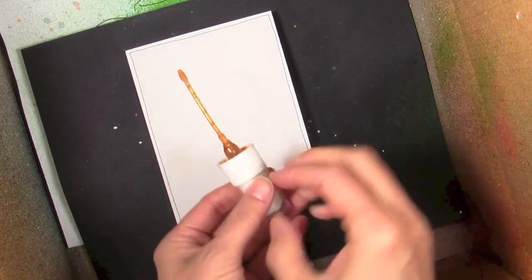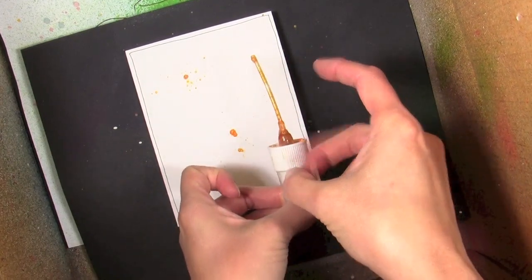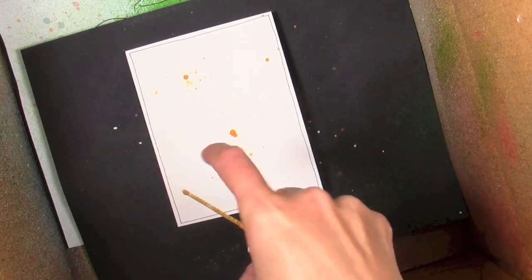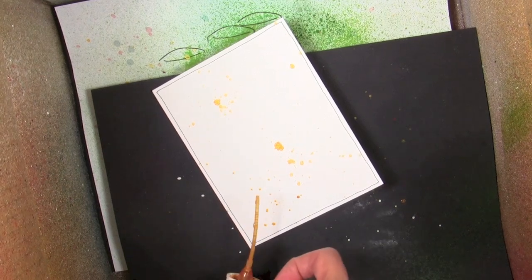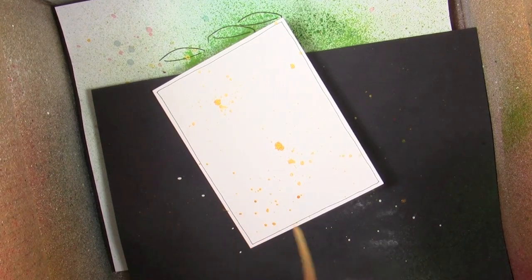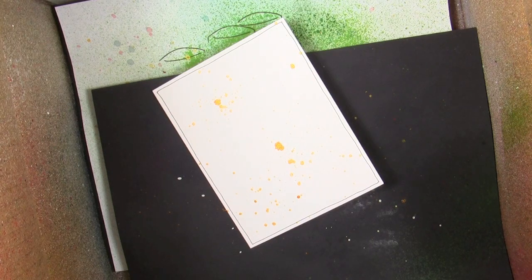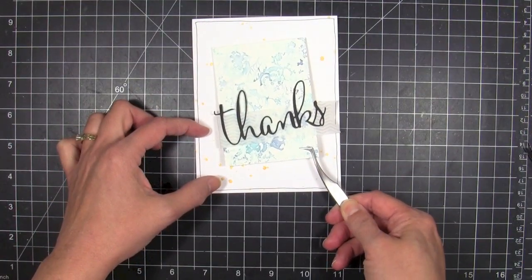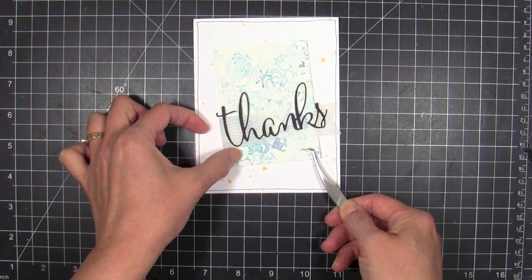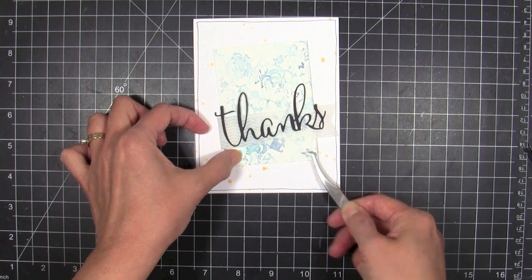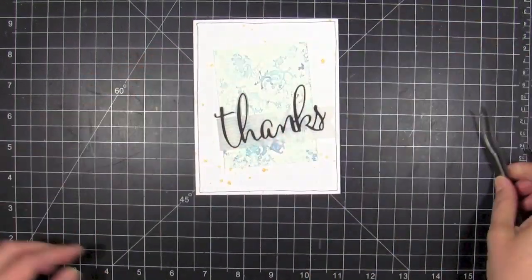Then I thought it would also be fun to add some shimmer. I'm using the Hero Arts Gold Shimmer Spray. Let me tell you, this stuff is just amazing. It is absolutely gorgeous in real life—a warm, shimmery yellow gold. I think it just adds a beautiful finish. I like to spatter it. You could spray it, but I like to spatter it like that. In fact, I'm almost out because I let some folks that I taught a class with recently use it and they used up almost all of it. So I guess they like it too. I got to get more.